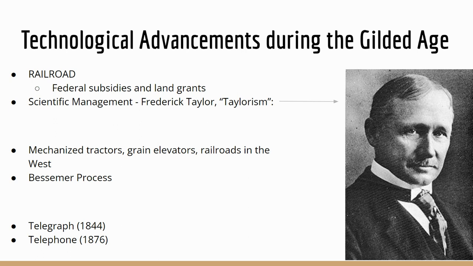Now, there's a total of 5 railroads that connect the east to the west. And so now, with 5 railroads connecting the east to the west, we see that the west gets a bunch of benefits out of this. And the west is now truly connected to the rest of the country.